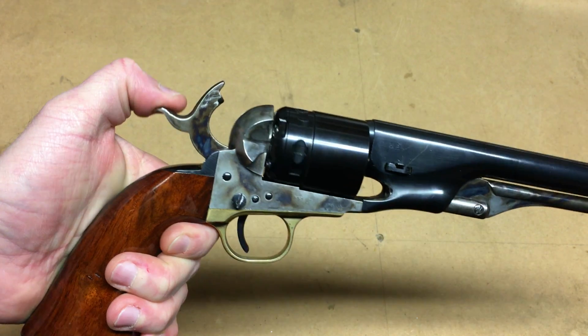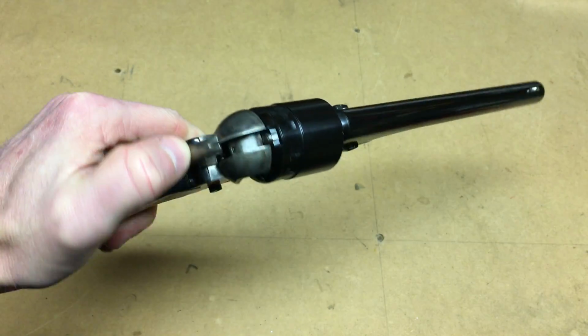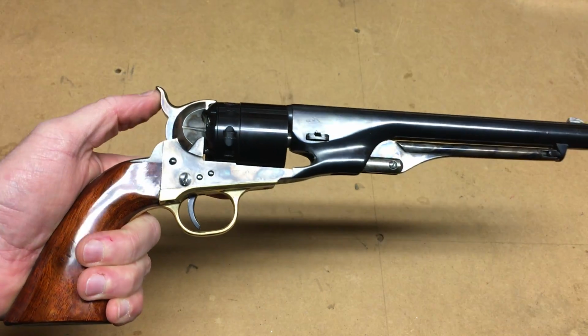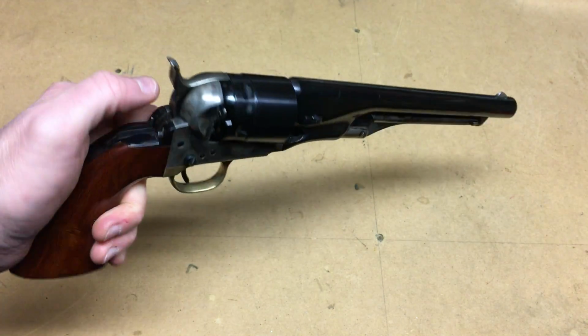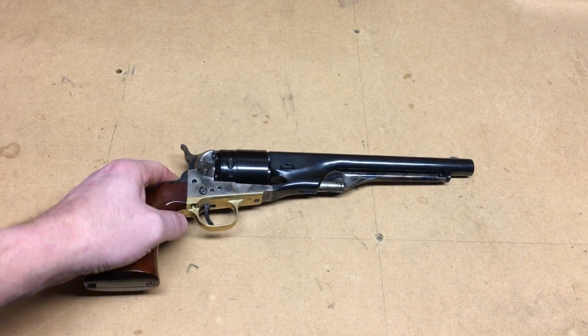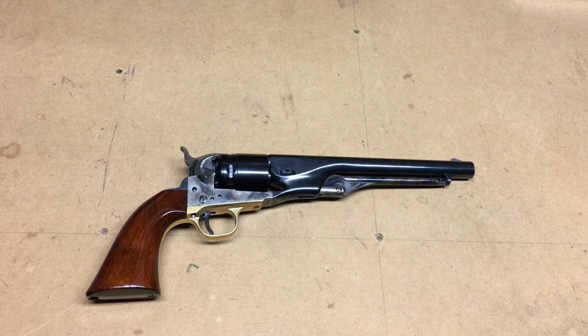Would highly recommend this cylinder conversion. It turns black powder shooting from a chore into something that's really enjoyable by letting you shoot 45 long Colt cartridges out of your revolver.